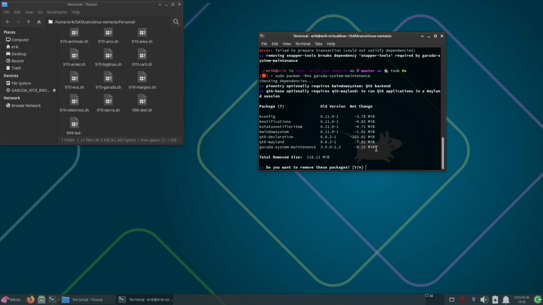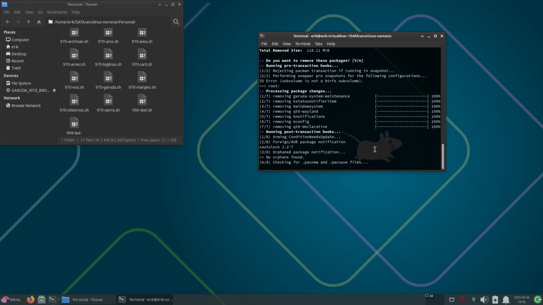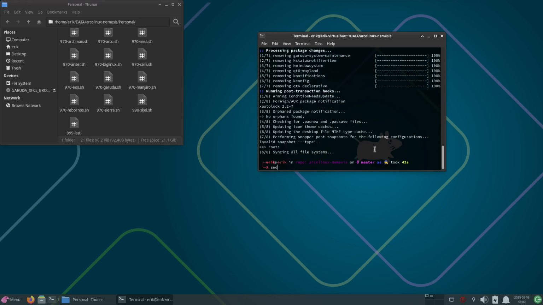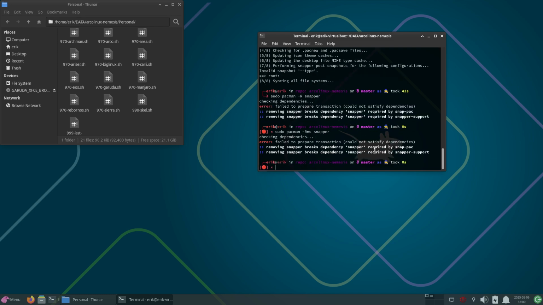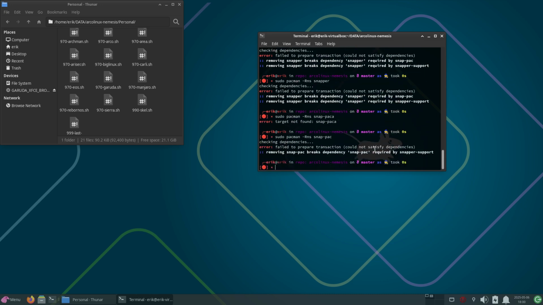So first Garuda system settings is out. Sudo pacman -R snapper, just that one. Then it says that. Let's do an Rns. Let's do a snapback. Let's see, maybe a bit of luck.